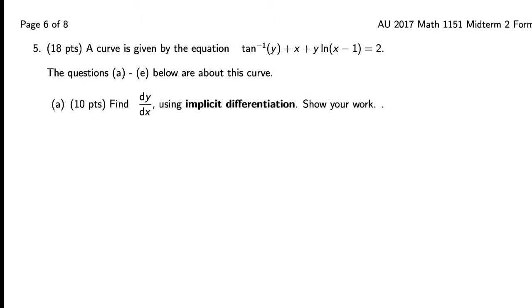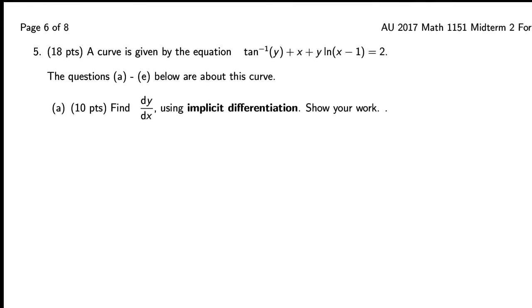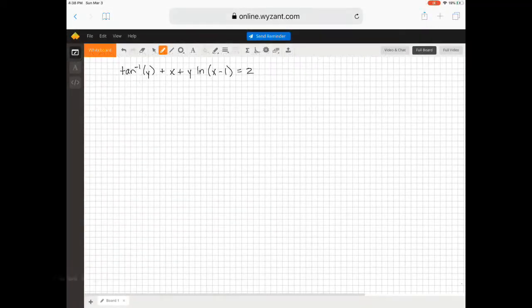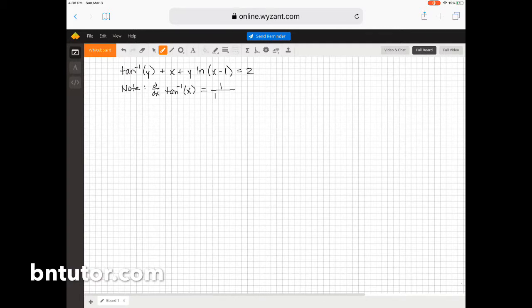This problem asks us to take the derivative of a fairly complicated equation using implicit differentiation. One quick note: the derivative of the inverse tangent function is 1 over 1 plus x squared in general. And we'll put that to work, obviously, as we get into this problem. One other thing to note is that we have two functions multiplied by each other in the original problem, so we'll have to use the product rule as we get further along.